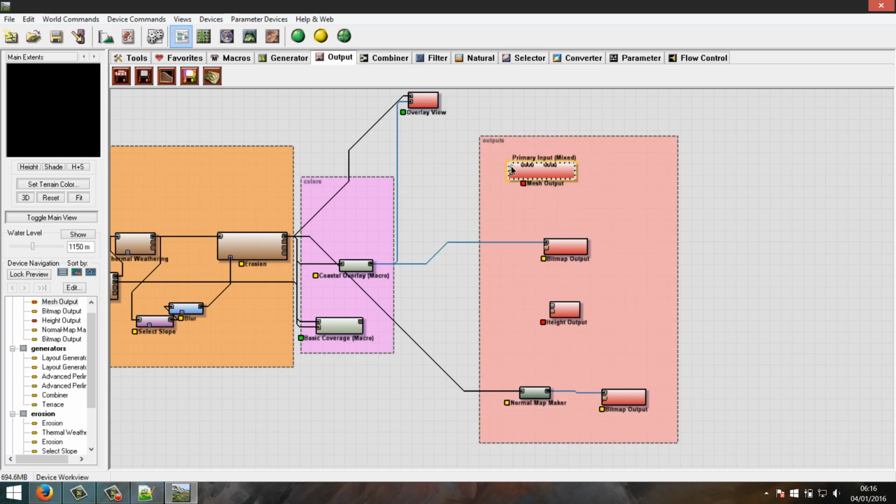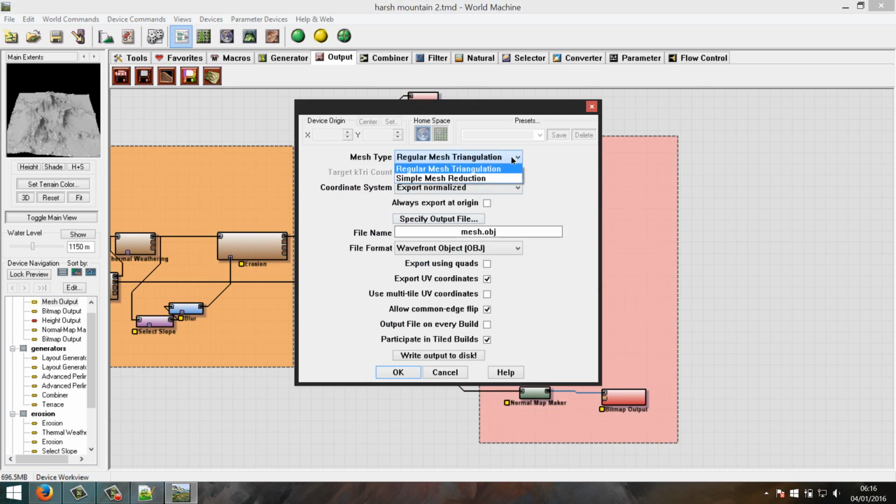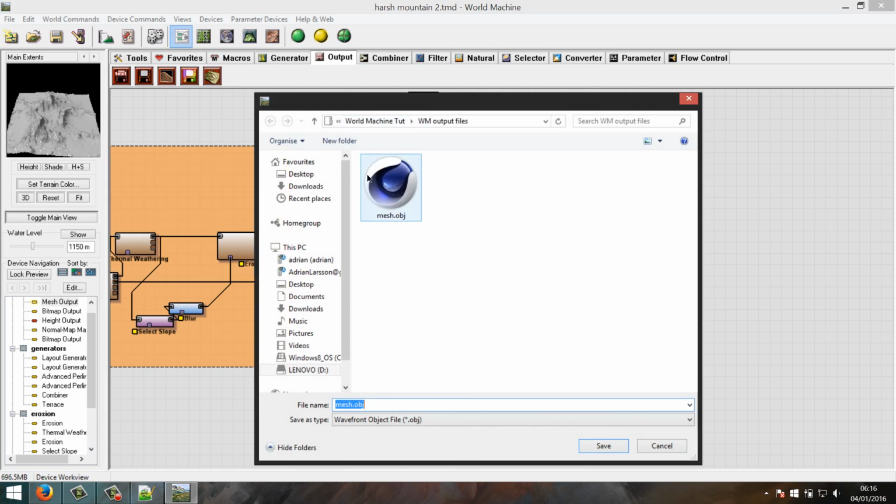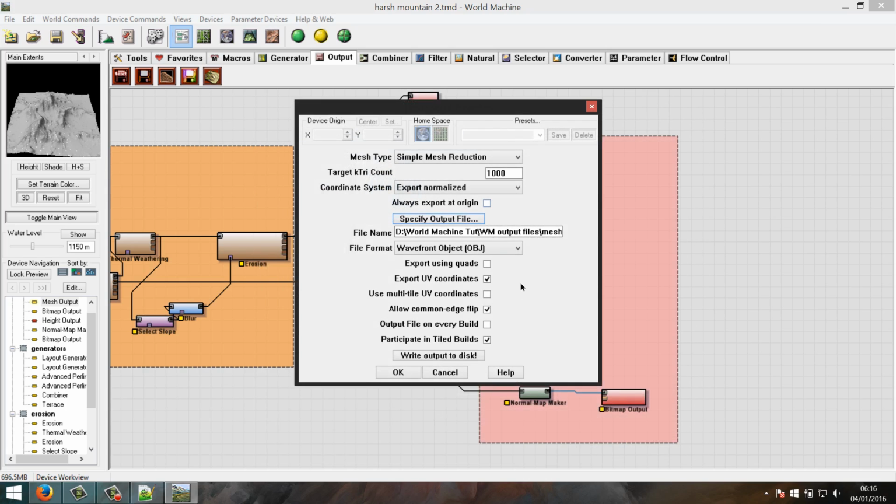Mesh output, connect that to the final height information. Simple mesh reduction. Oh, so to 256, of course. I'm going to set it to 1000 because reason. I'm going to specify the file, replace the mesh object file, output file on every build.